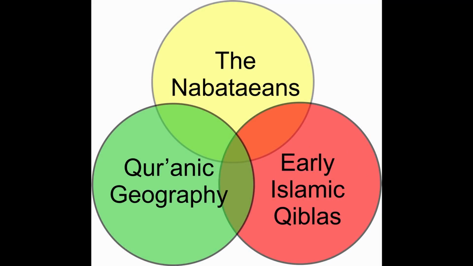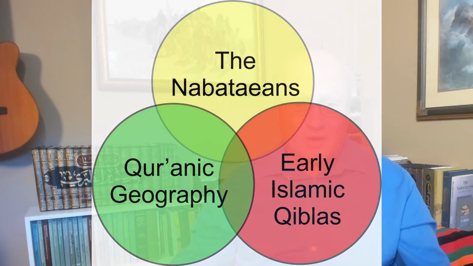In this series, we are continuing on looking at three books. We've looked at the first book already, The Nabateans, Builders of Petra. In this particular segment, we're going to look at the book Quranic Geography. And we're going to ask a little bit about what is this book and what's all involved in it.